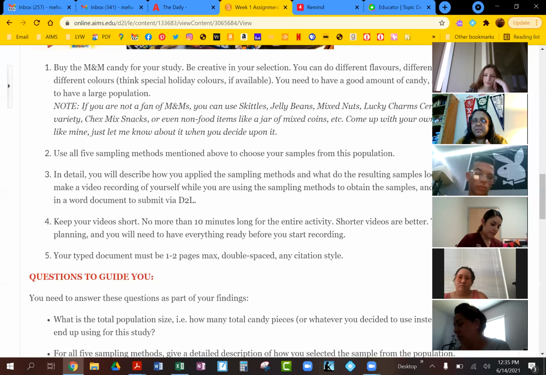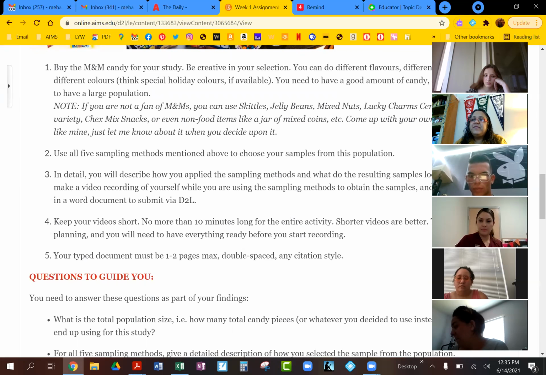There's random sampling. For random sampling, you can use a table or a random number generator. I have mentioned random.org that you can use to help you out with that. That helps you pick numbers, right? So you can arrange your M&Ms in a rectangular format. If your random number generator says number 5, you go pick the number 5 M&M. If it says number 29, you go pick the number 29 M&M. So it really helps if you arrange your M&Ms in a grid.